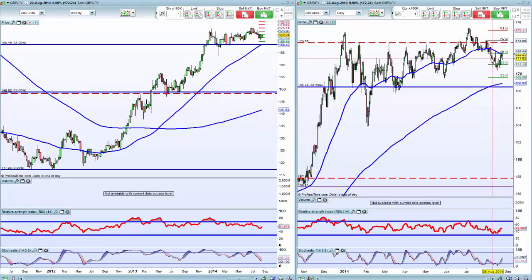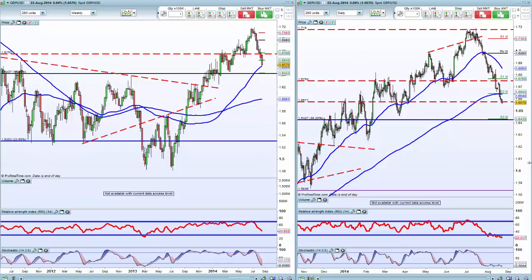Pound/Yen — I still think we're going to potentially work our way up to 180 back end of the year. I would buy any pullback to 172 and add to my contracts that I bought in September. Pound/US — significant dollar strength, and no signs of that holding up at the moment. It could potentially come to 164 down there at monthly S3. Any pullback to 166.40 is shortable.